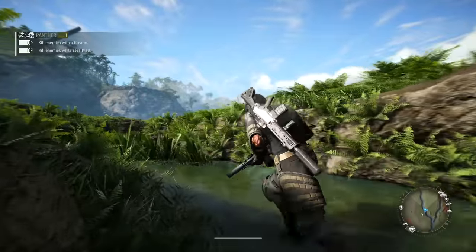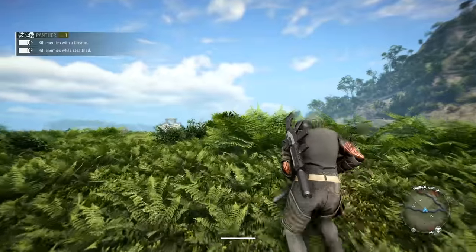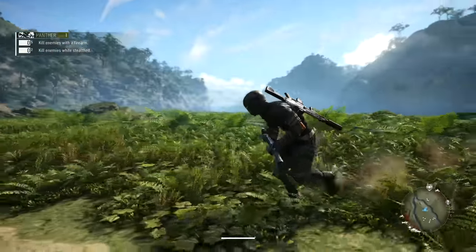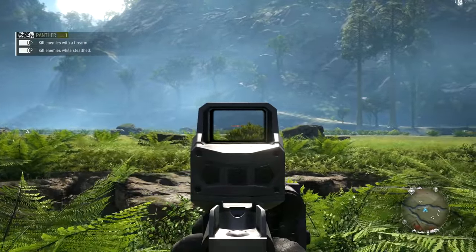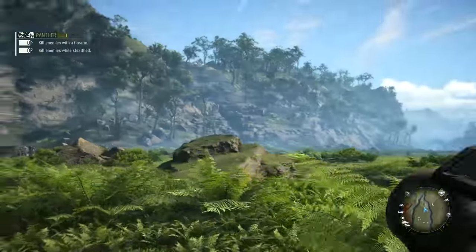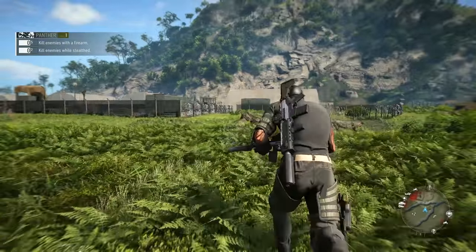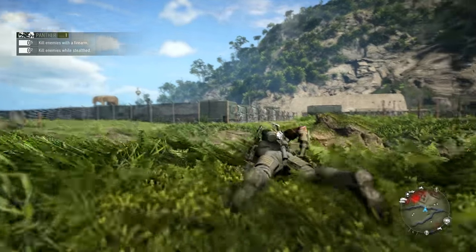And I'm stuck in a lake. Good. So we have a compound here. Oh, we have a big compound here. We also have enemies over this way, apparently. Oh, that's a load of drones. I'm going to leave them to it. All right, let's scope this place out.